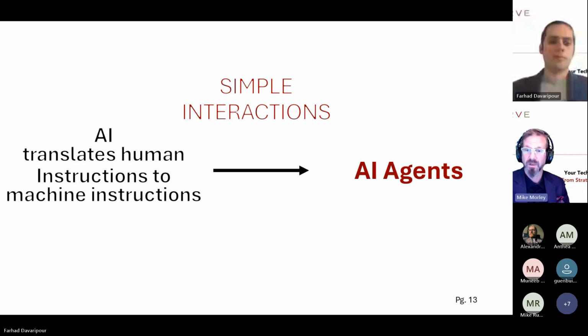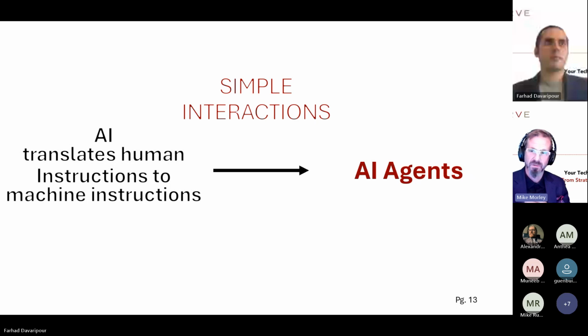So if we go to the next slide, what this lets us do is this paradigm shift from deterministic workflows and deterministic agents, in which people are the ones doing all this transcription and translation, to AI agents that are going to provide us a new way of interfacing with machines.